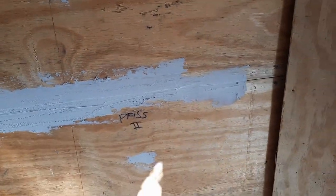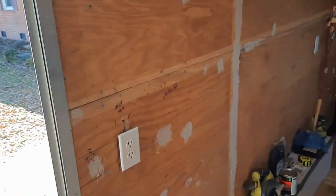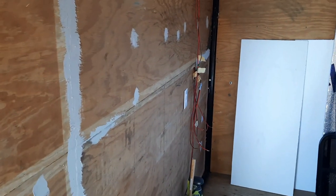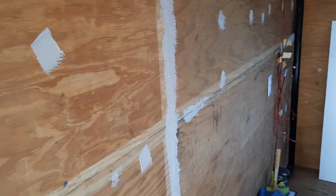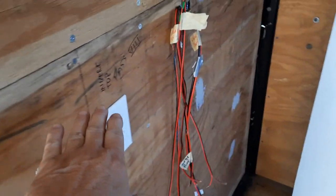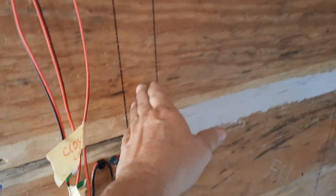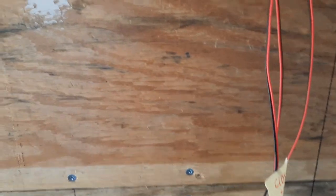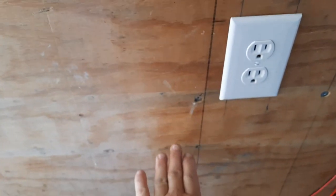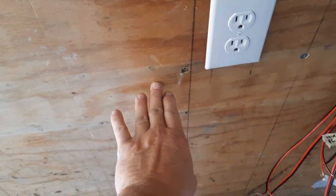I think right around here, and then from here all the way to the wardrobe — across here, almost eight feet — will be a backsplash. So this will all be countertop across here all the way over to where this wall will go in. The cabinets will come down somewhere in here about 12 inches down, and then countertop will be right down here just underneath these.